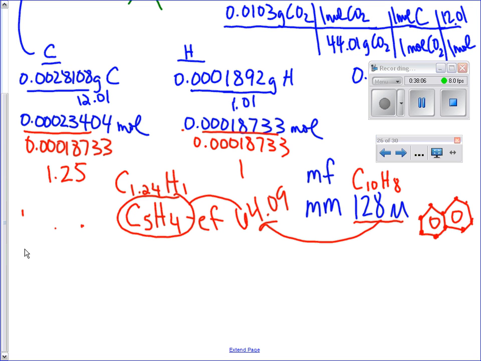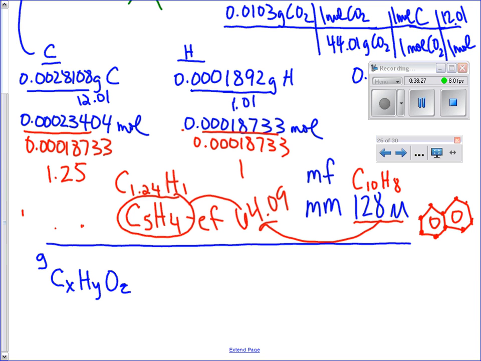Okay? Now, before I wrap this up, we have a few minutes. I want to throw another thing at you in a problem like this. And these are problems you're going to have to practice on in your homework. But what if I were to say, you know the grams of a hydrocarbon that is C, H, and O. And you're going to combust it. And you're going to make CO2 and H2O. And I'm going to give you the grams of this and the grams of this.